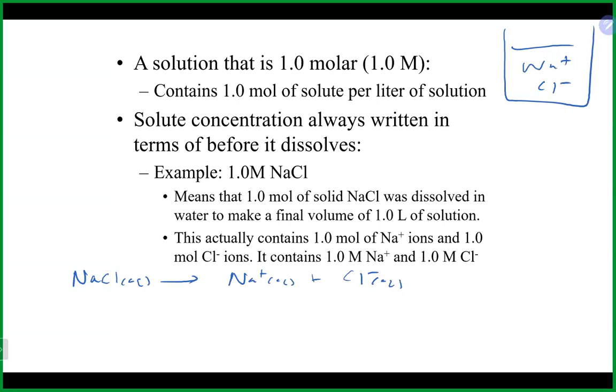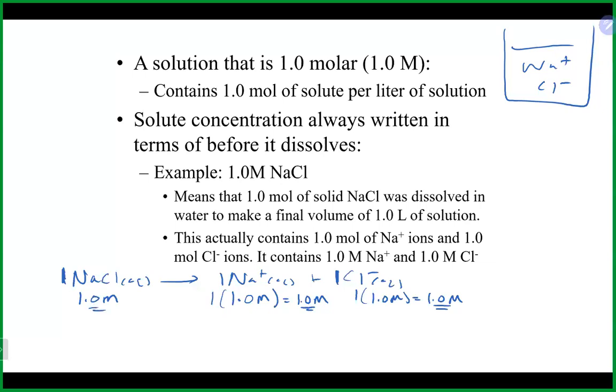So how does concentration work from the whole thing to what's really happening in the solution? It works like stoichiometry. What I mean by that is, if the whole thing is 1 molar, it is a 1-to-1 relationship with the sodium ion. Its concentration would also be 1 molar, because 1 times 1 gives you 1 molar. For the chloride ion, it is also a 1-to-1 relationship, so you take 1 times the concentration, and that gets you 1 molar as well.